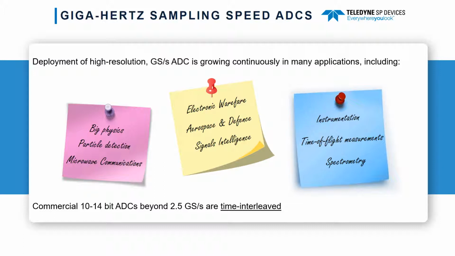From an analog integrated circuit technology perspective, however, increasing sampling speeds of single-core ADCs without sacrificing resolution is a severe challenge. The technique of time-interleaving originates from the early 80s. Here, several ADC cores are used in order to increase the overall sampling frequency. This technique has regained renewed interest and is now broadly adopted in gigasamples per second analog to digital converters. Time-interleaved ADCs are used commercially today for all higher resolution converters with sampling frequencies exceeding 1.5 gigasamples per second.